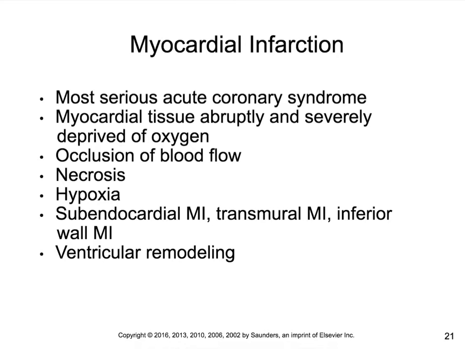Myocardial infarction is further divided into a non-ST elevation myocardial infarction or an ST elevation myocardial infarction. On the next slide, we'll discuss that further. But essentially what that means is whether we see ST elevation on a 12-lead EKG or not. And like I said, we'll discuss that on the next slide. Some of the terms on here, subendocardial, transmural, and inferior wall MI, are discussing how much damage has been done to the heart muscle by the infarction.